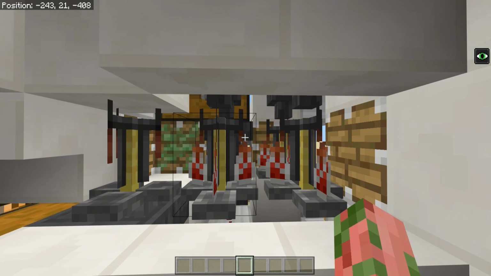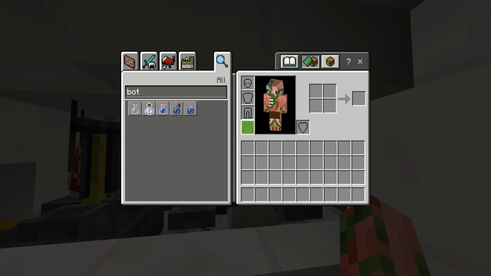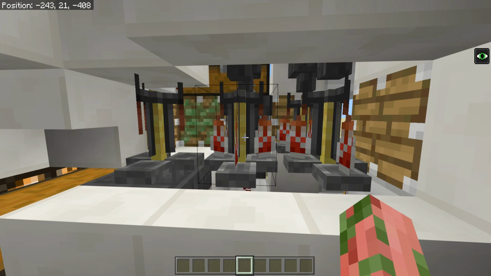So as you can see, we got awkward potions brewing right there. We have our fire resistance of 3 minutes brewing right there in the back corner. We got fire resistance of 8 minutes brewing in the front. And then the final product brewing right here in the front left.